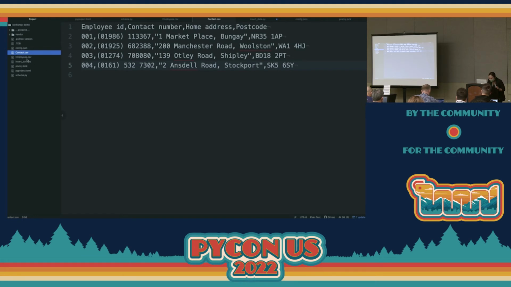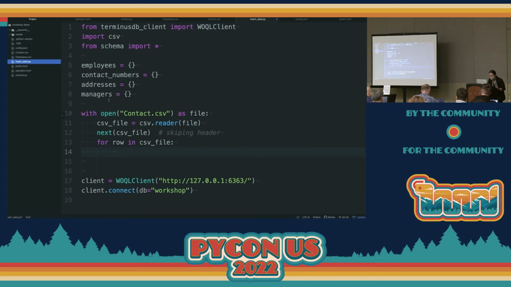What I am doing here is not breaking them apart, but storing them one by one. So the addresses: that would be their ID, the employee ID. That would be the first one, right? So row 0 would be the key of the dictionary.